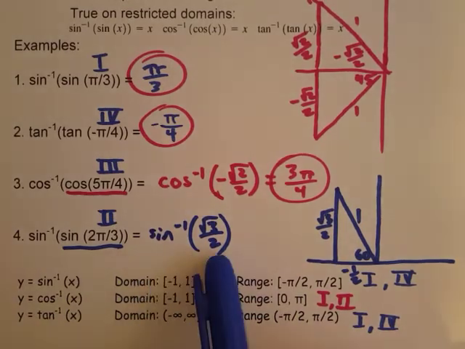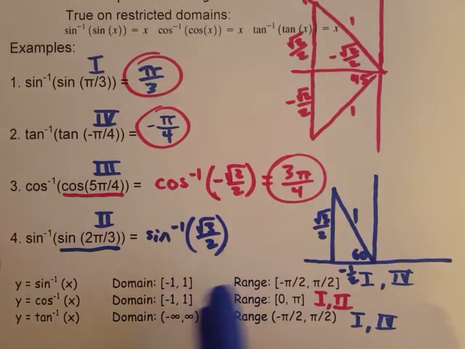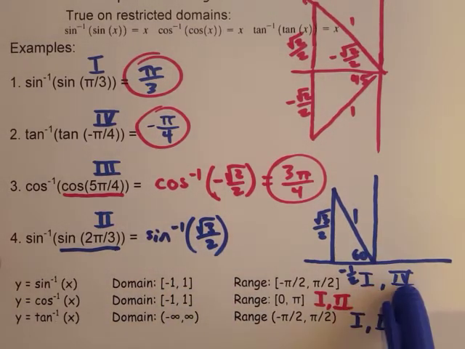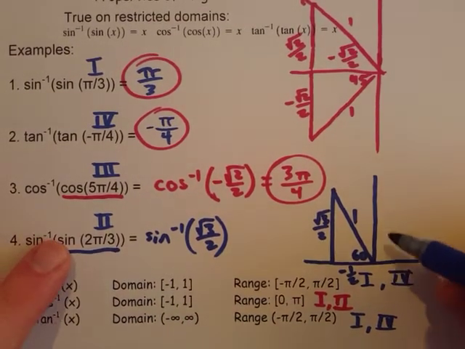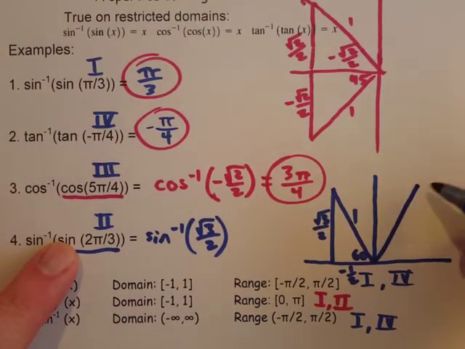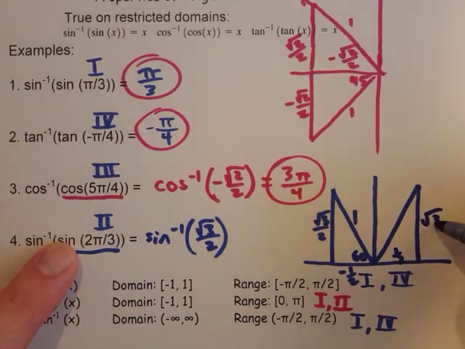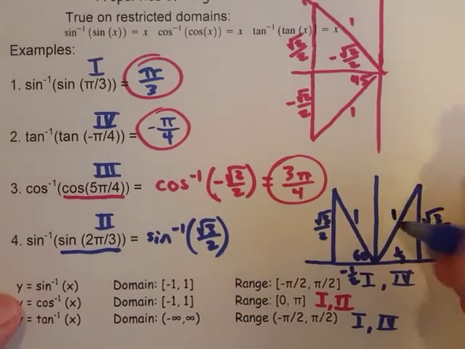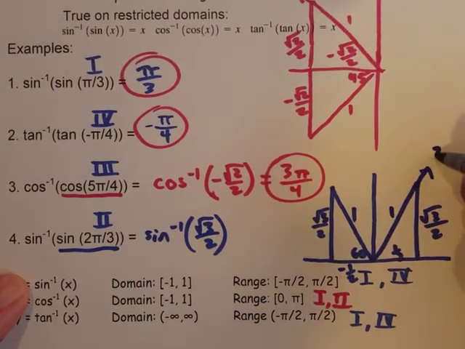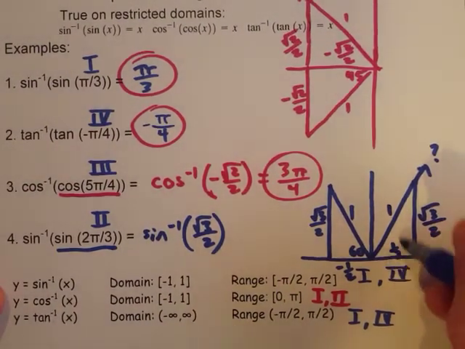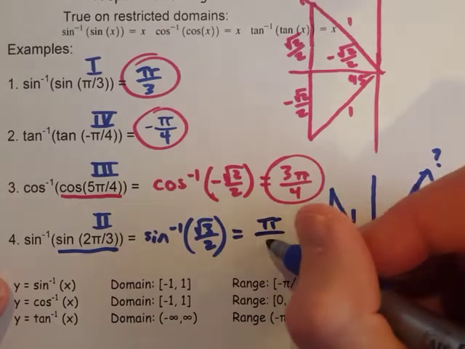So again, when we evaluate an inverse trig function, we need to decide, first of all, what quadrant it is in. Sine inverse is either going to be in 1 or 4. Since this quantity is positive, that puts it in 1. So we're going to have this one over here, and we are using a 30, 60, 90 triangle. And so we have 1/2, square root of 3 over 2, and 1. And so basically what we're doing now, once we set this one up, once we make sure it looks right, is we're deciding where we are located. This is a 60-degree angle across from the square root of 3 over 2, so that means in radians we're talking about pi over 3.